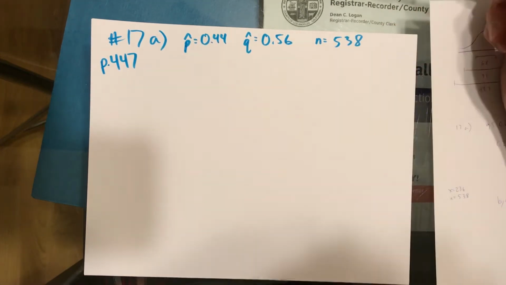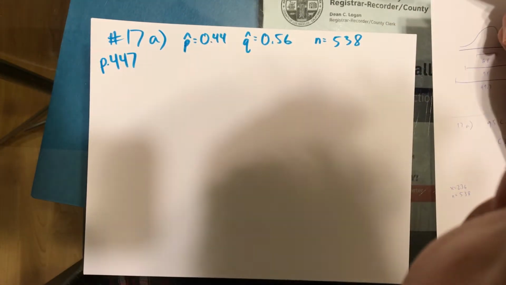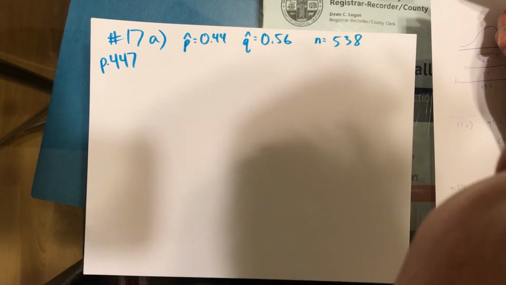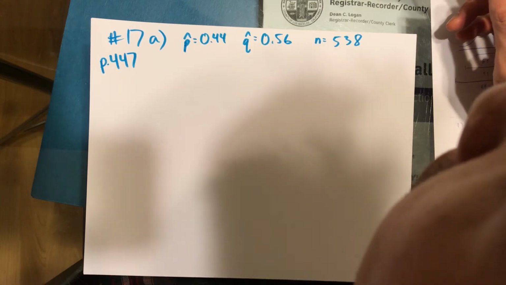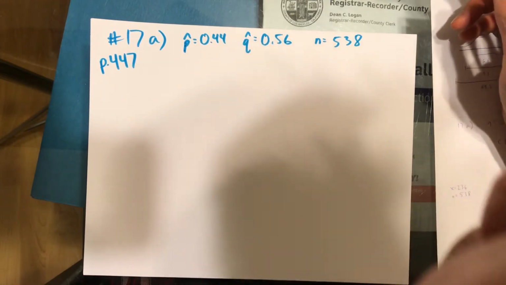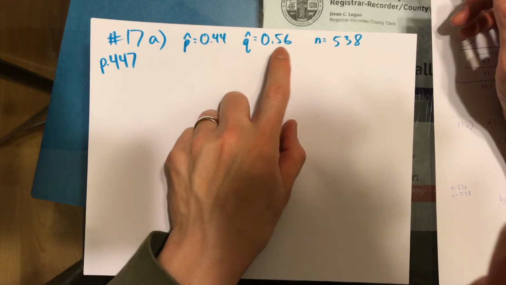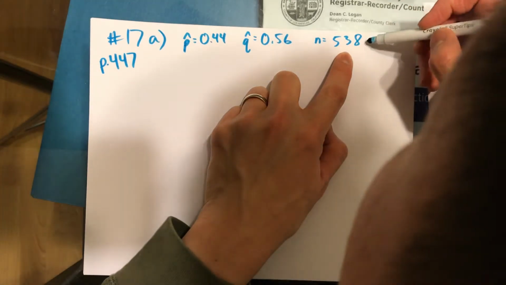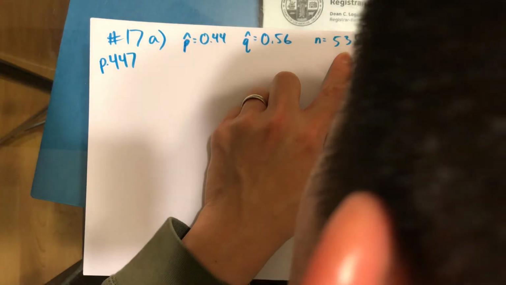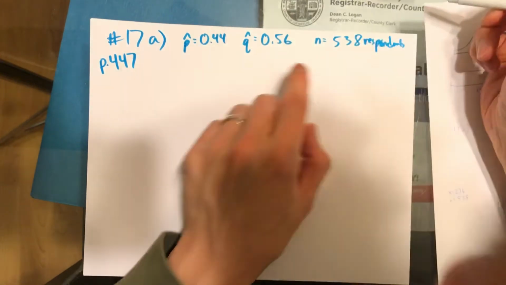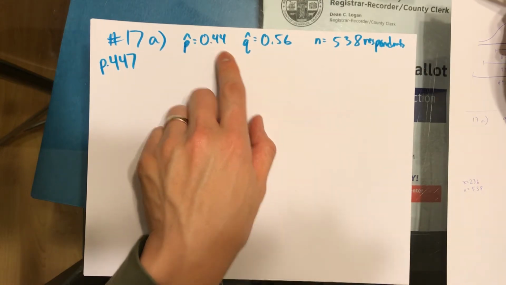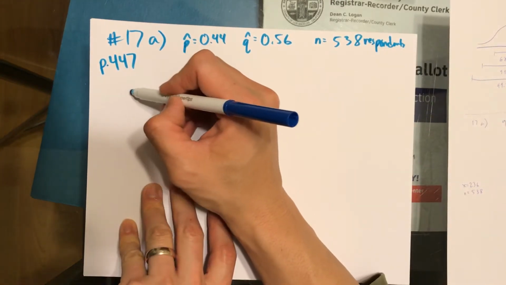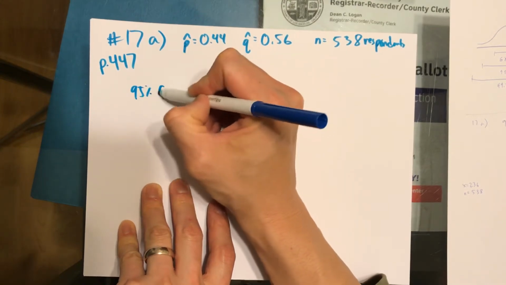Okay, so they're asking this question about how people feel about the death penalty, if it's fairly applied, and they changed the wording of the question. And they found that p hat, out of a sample of 538 respondents, that proportion of the people actually said they thought the penalty was fairly applied. Okay, so it says construct a 95% confidence interval.